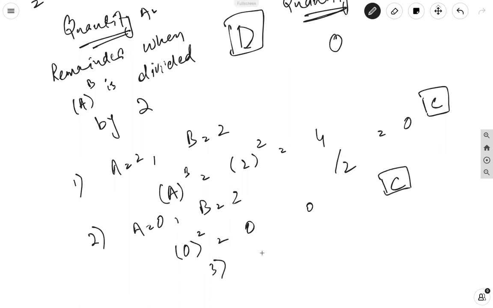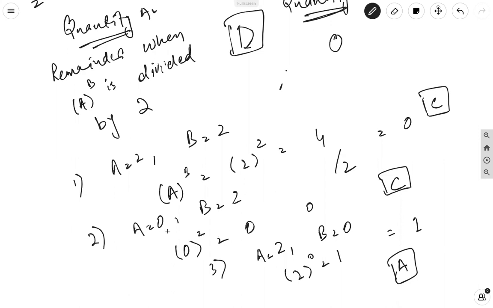But if A is 2 and B is 0, now 2 power 0 is 1 and 1 is an odd integer. If we divide an odd integer by 2, the remainder is always 1. In that case, A is greater. That's why the answer is D. I told you this while I was discussing the powers of exponents of odd and even bases. I marked this and told you to keep your eye on it. This is a highly tested concept in the exam.